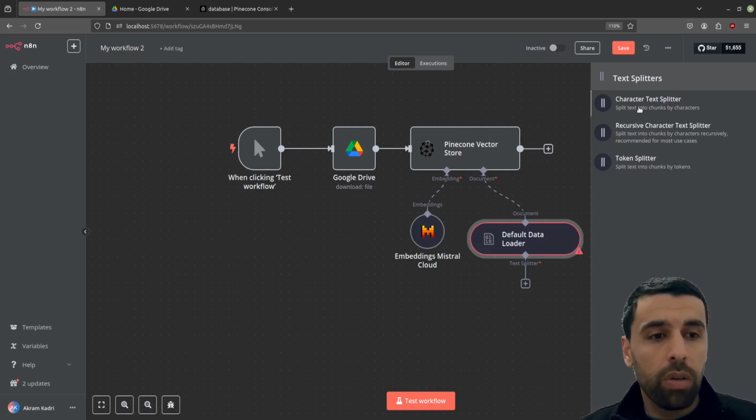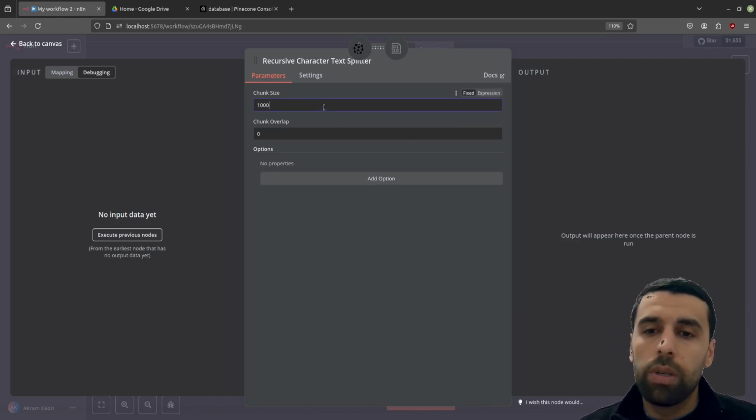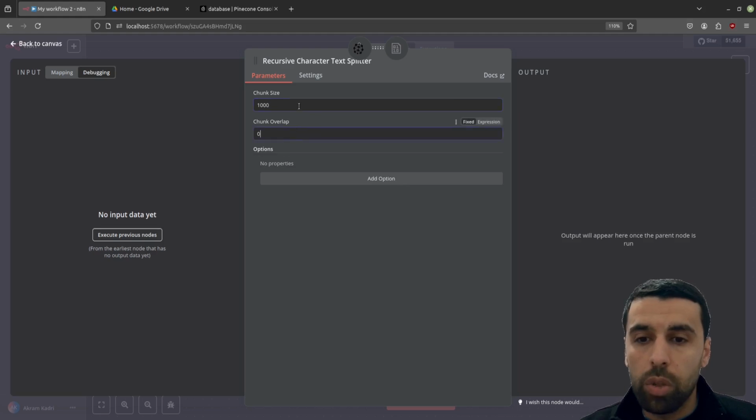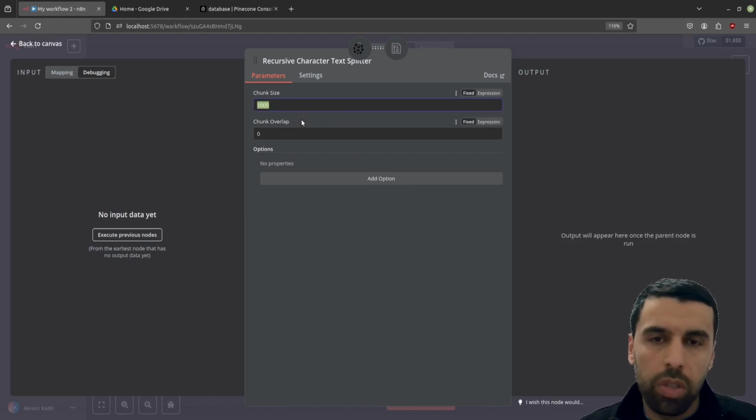And for that, there are different ways of splitting the document into chunks. One of the most popular ones for general documents is this recursive character splitter, so we're going to choose this one. And here we have a chunk size and a chunk overlap. The chunk size is the upper limit in tokens that each chunk of the document is going to have. So here we're going to set 1000, which is a recommendation for general, medium-sized documents like blog posts and so on.